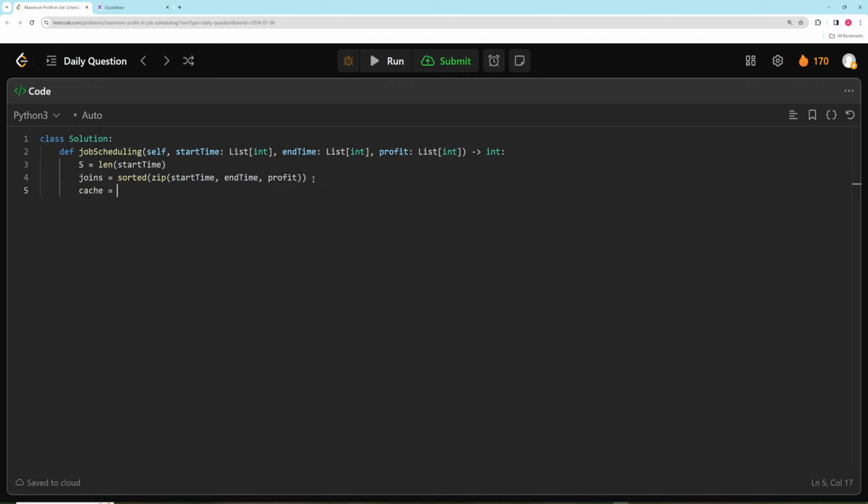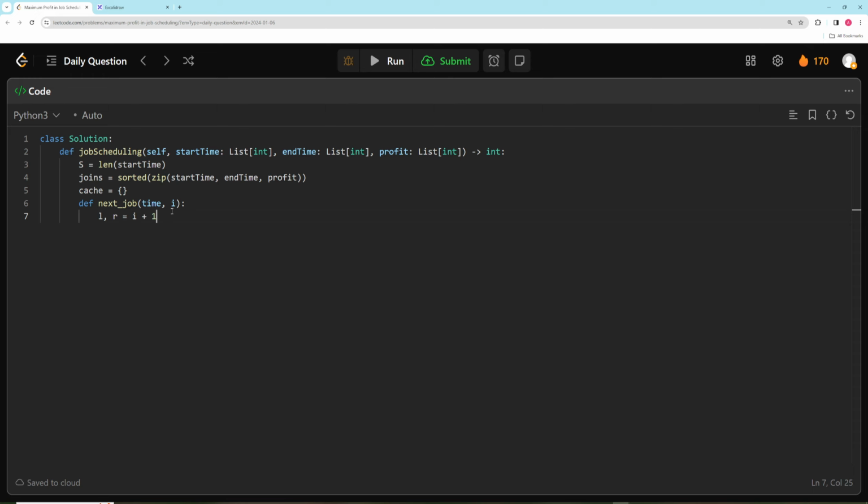Then we have a cache, and we will make this helper function called next job that will just take an index and a time that our current job will end, and will return us the index we want to recurse to. So we can say def next job. It will take an index and a time. And in the DP, I'm already going to pass the current index plus 1. So we can just make the left equal to, or actually, no, I'll just pass the current index, I think is fine. So we'll just make left, right equal to I plus 1, right?